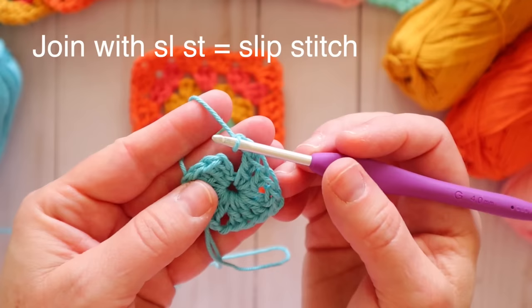All right, and then here's another side space, so I need to do 3 more double crochets in there, and I'm not chaining in between or anything, I'm just going right in with a double crochet. I do try and make sure that my stitches are kind of even looking.